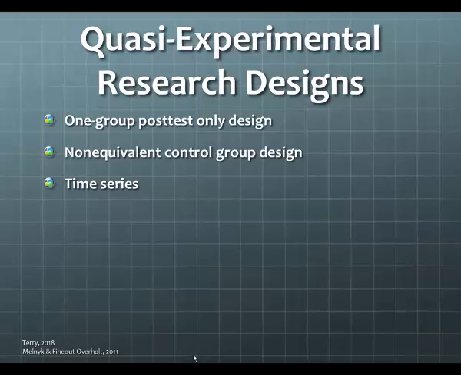So in addition, random assignment can be disruptive in schools, like taking children out of their regular classrooms for special programs. Quasi-experiments, these are designs that compare groups created by some method other than random assignment, and it provides an alternative to that true experiment. So despite their limitations, some of these designs can be quite powerful in their ability to eliminate alternative explanations for the relationship between an intervention and the outcomes in the study. And so what we're going to talk about with the quasi-experimental is going to be the one-group post-test only design, the non-equivalent control group design, and a time series.